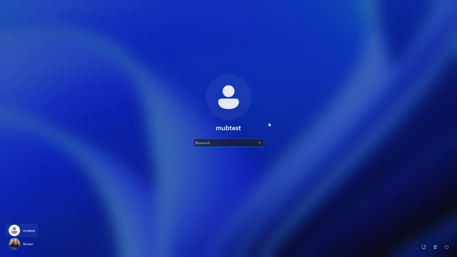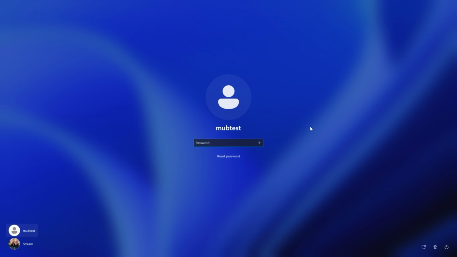So this is my Windows test setup. And I have a username, mubtest, and I have a password, which I'm not entirely sure what it is. I did set this up beginning of the week, got ill, got a little bit sick, and completely forgotten what it was. So the one I think it was going to be, no, doesn't work at all. So what we're going to want to do is to access the command line.